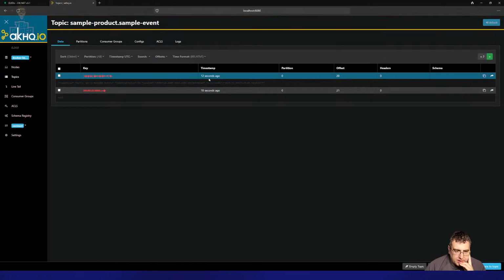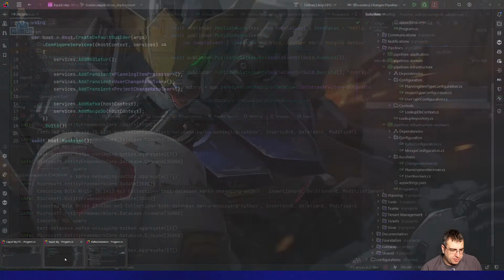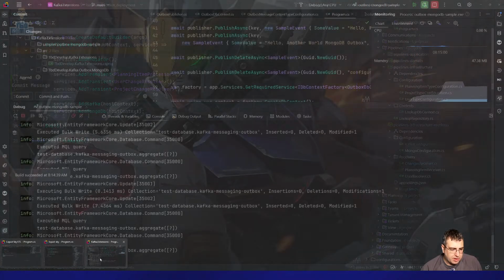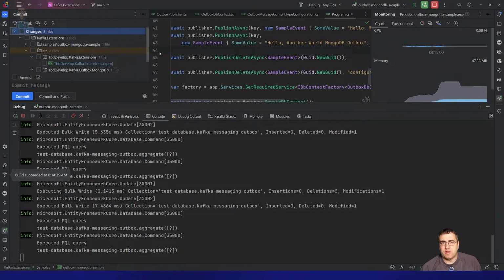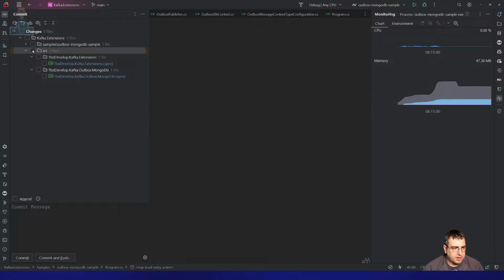It produced and deleted. Yep. Hello world MongoDB outbots. So it produced a message, which is what it would have done anyway, because this would never have failed since it was always using itself. But we'll update that.